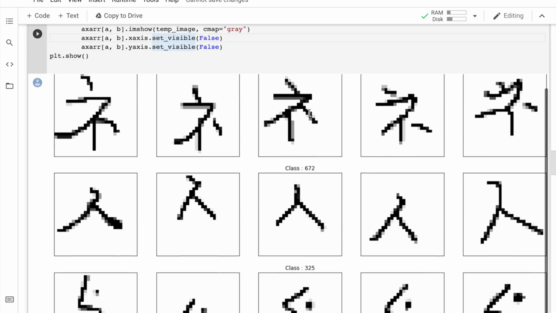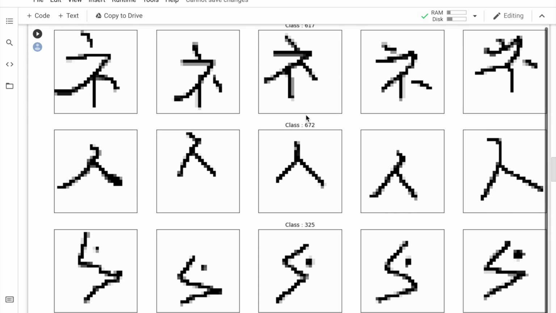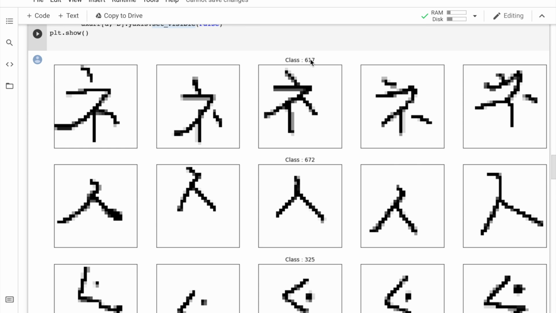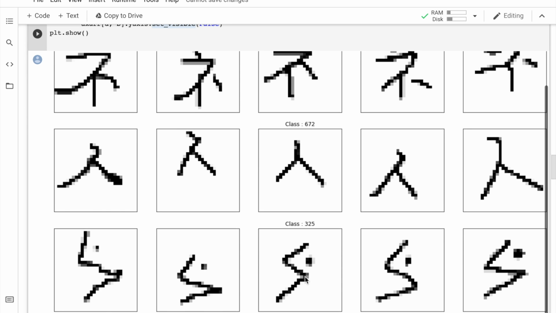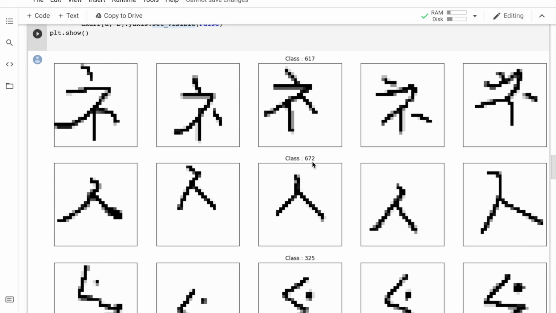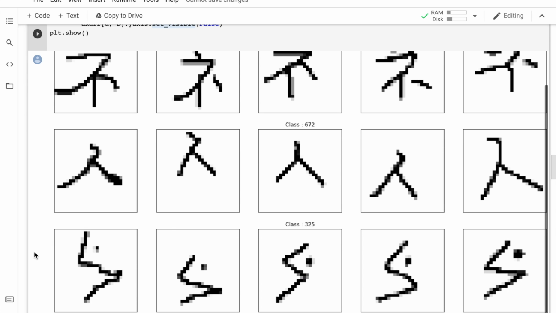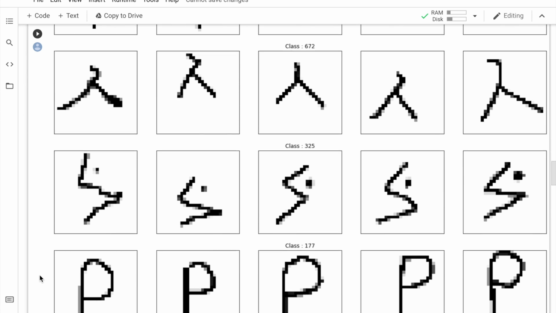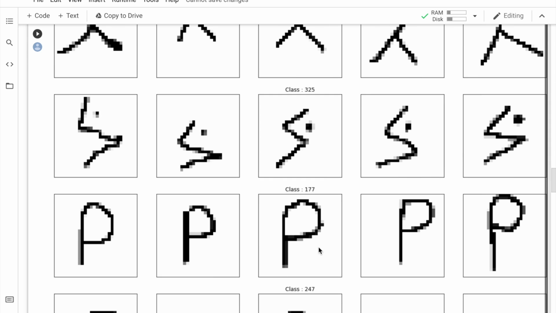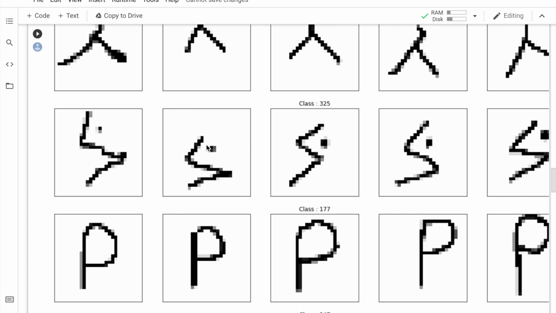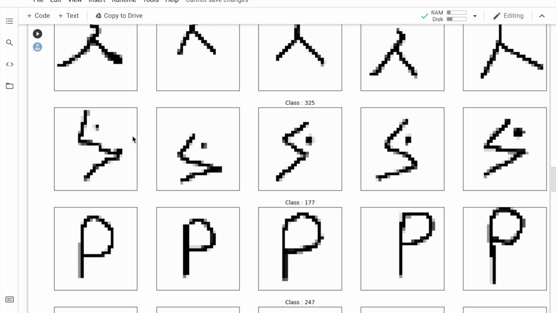So back to the more conceptual idea of what is Omniglot. So we have 1,623 different characters, and what we're doing in this problem is we're sampling 5 of these different indexes, shown here is 617, 672, 325, 177, and then 247. So these are now going to be labeled as 0, 1, 2, 3, 4. And we're sampling 5 of each of these.